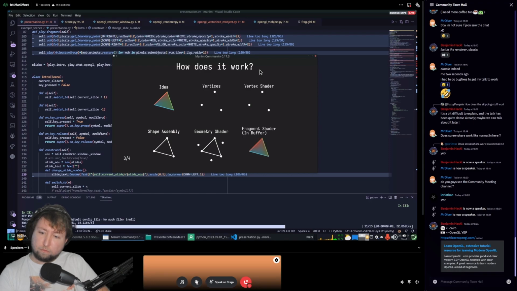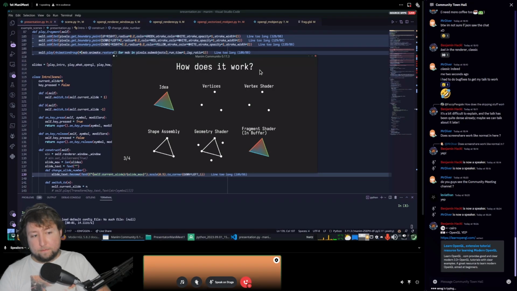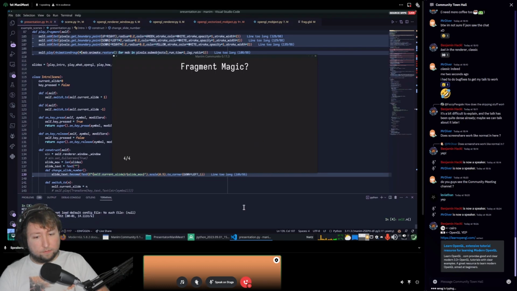Yeah, and at the end, we actually need to do something with our shape that we now defined, right? And most likely we want to color it and display it to the screen, right? And in OpenGL, there's something called a fragment shader for that. This is basically the last part of the render pipeline. And in this one, OpenGL just takes in our vertices that we defined before, and puts some color into them. There are some steps in between, but I think they are way too in depth to go over right now.